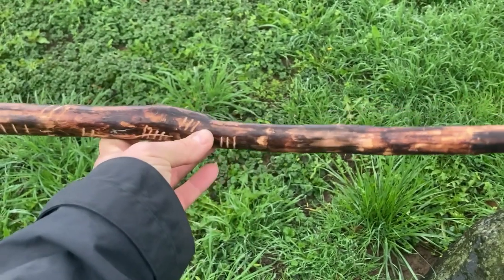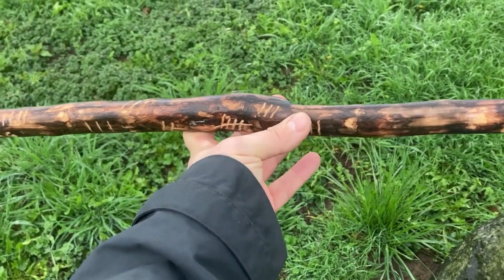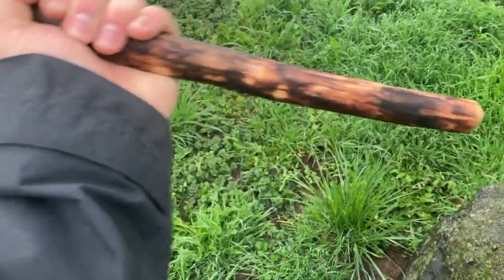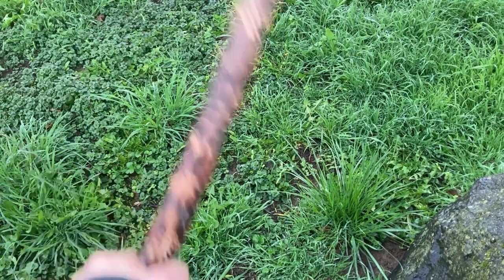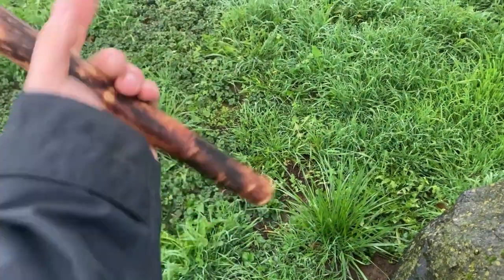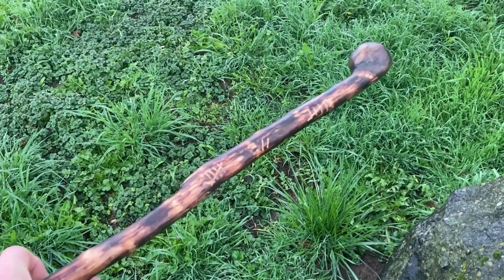What I really like is that in the middle it has a natural slight curve, which gives a good solid grip if you hold it shorter, like in a half choke. Because of the lead loaded knob head, it gives really good impact in close quarters. But of course, I can also grip it further to the end and have a bigger circular swing.